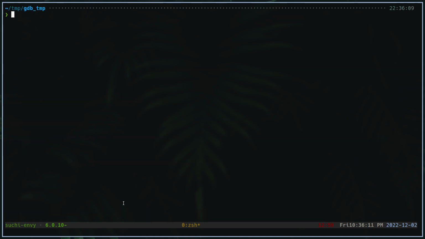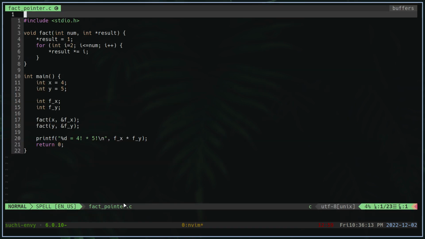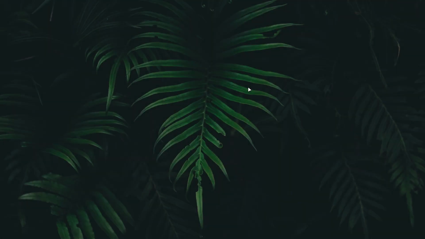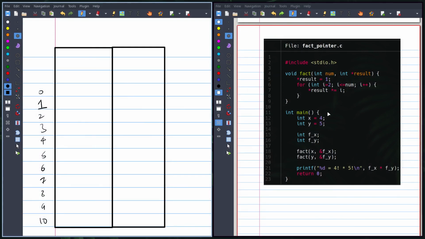We know we can see the code of the program. Now all that's left is to figure out why this works and how this works. Okay, the best way to figure this out is I'm going to pull this onto a drawing pad, and I'm going to explain line by line.